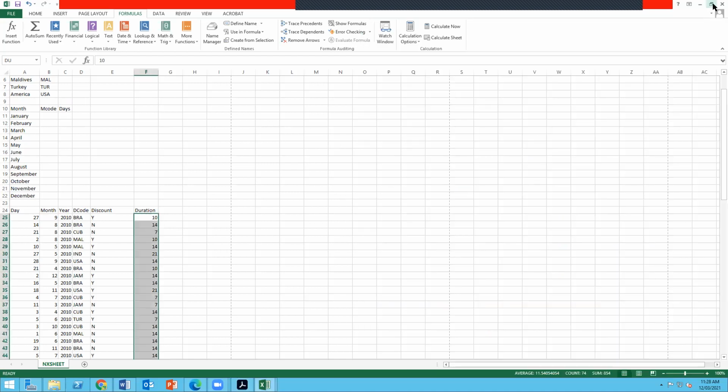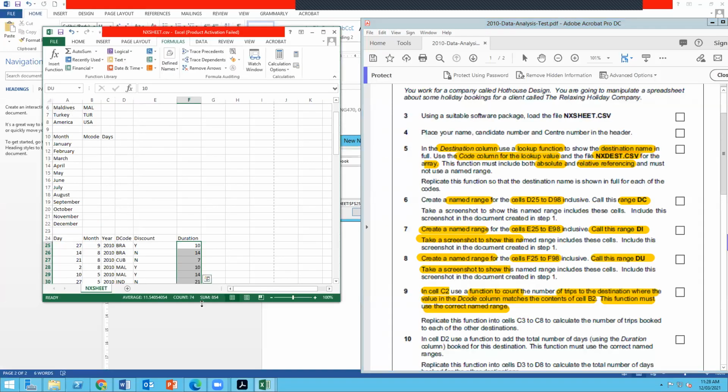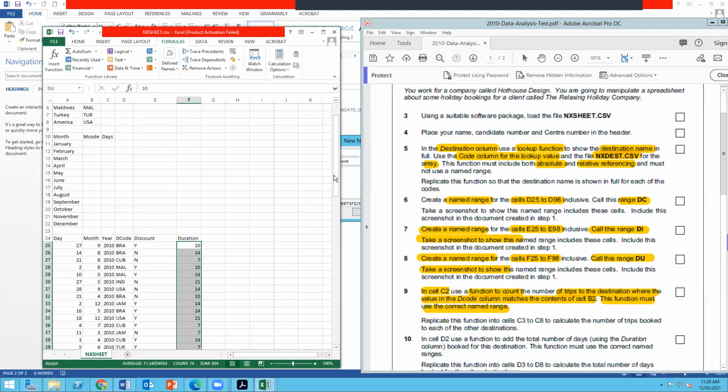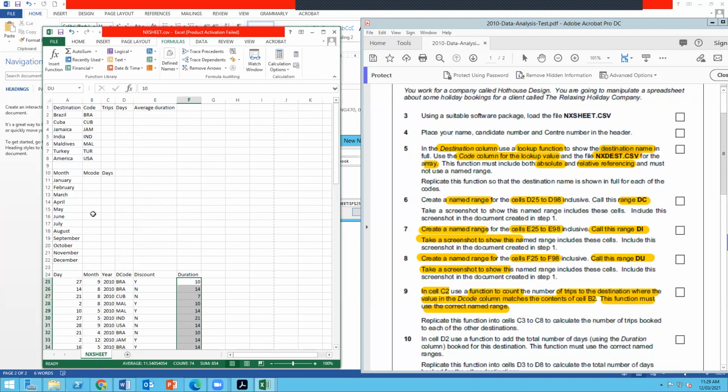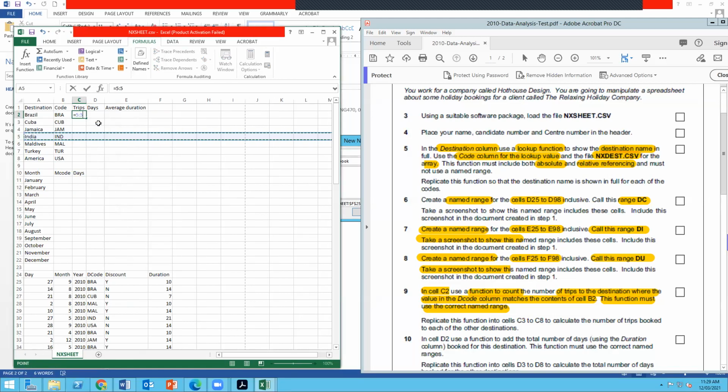So if we look at our spreadsheet, let me minimize this window so it's easy for us to look. So if you look at our spreadsheet, we have cell C2, which is trips, and where's our decode? This is the decode. So we're going to do a COUNTIF, right? And put the value there where it matches decode. Okay? So I'll say equal to, then I'll say count.